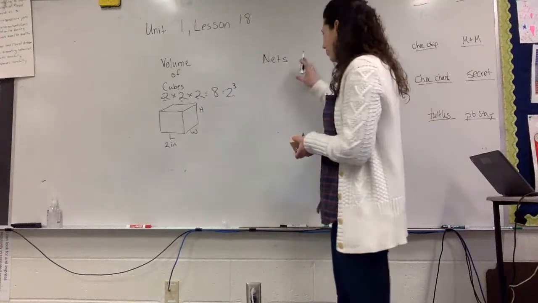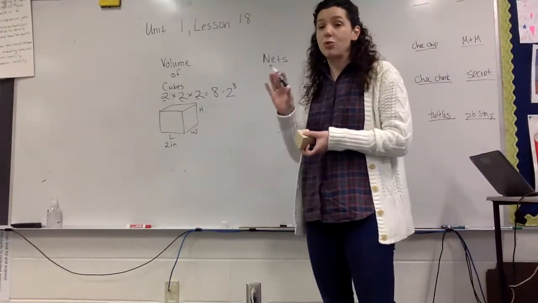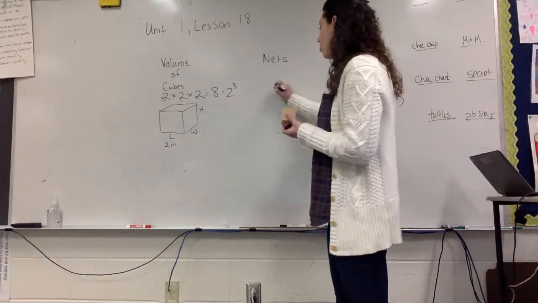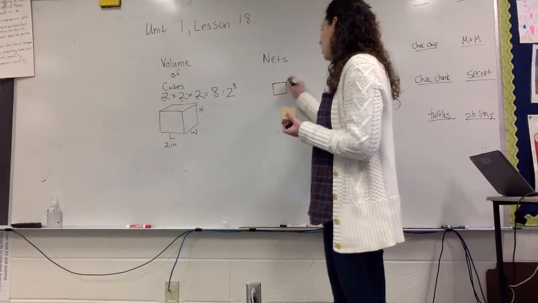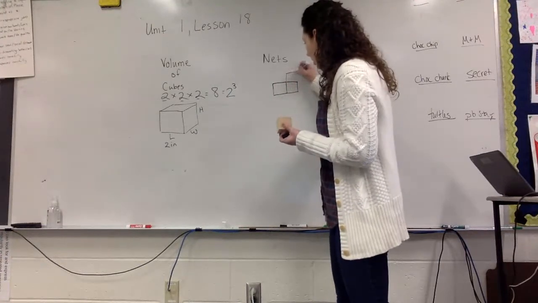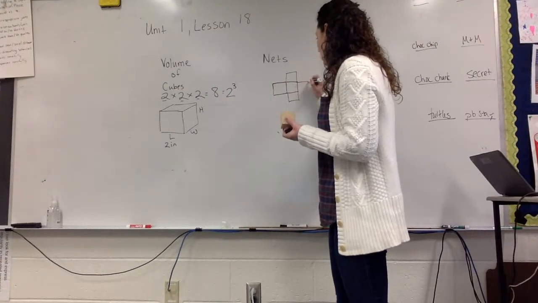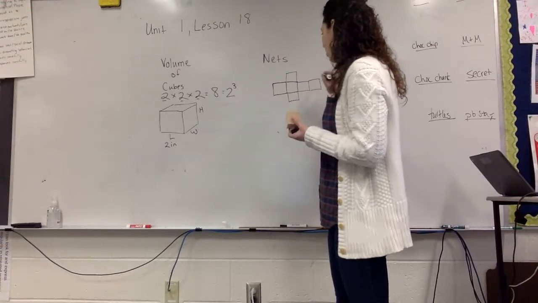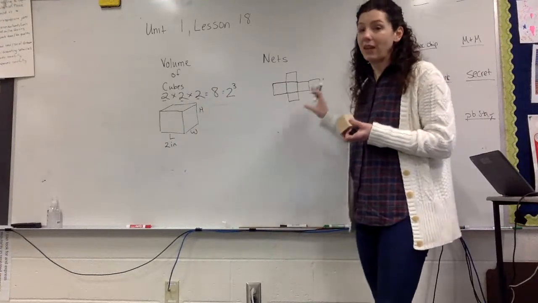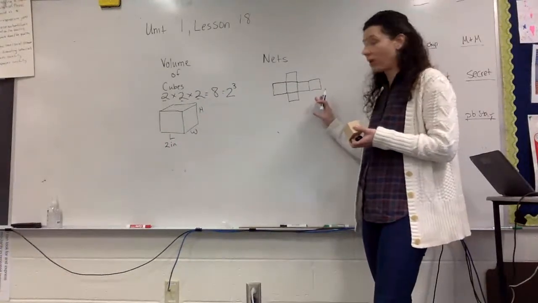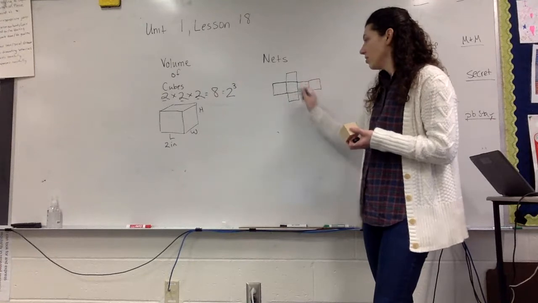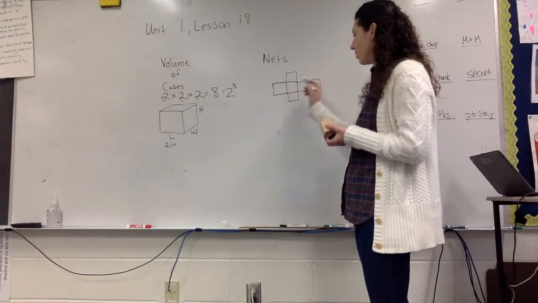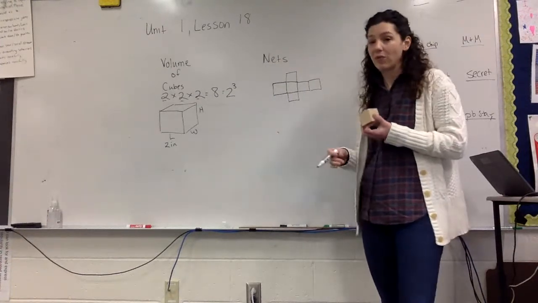The second part is nets. Nets are, again, a 2-dimensional representation of a 3-dimensional shape. So if I was going to draw a net for this cube, right, all of my shapes would be squares. Now this, pardon my not quite squares, would be an example of a net that I could fold for this, right? Because I have 6 squares, and I would fold this edge up, this edge up, this edge up, this edge up, and then that would be my lid that would flip over on the top.